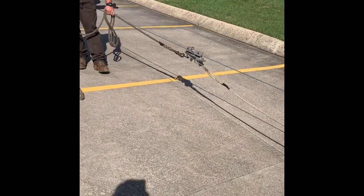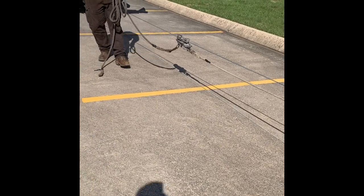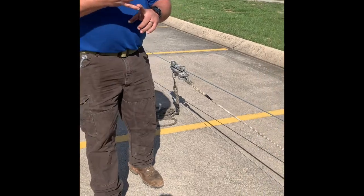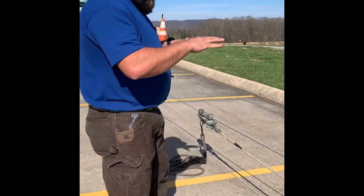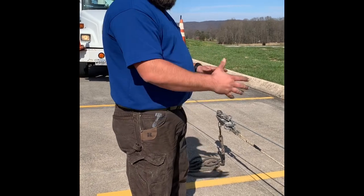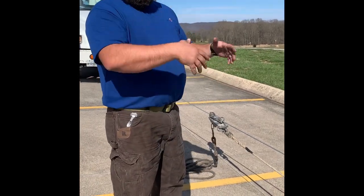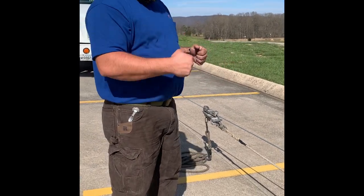You might be thinking, why in the world would we want to do all that? Well, keeping it up there really has two big benefits. One is when you're doing multiple positions on a pole, it keeps it on that position — you're not going to get crossed up by having to cross over. With that airplane jig thrown up on the strand, you stay on that strand and you're not going to get crossed and twisted. The other thing is to keep it up out of traffic, up out of yards, up out of brush, and away from anything else that would restrict pulling that fiber.